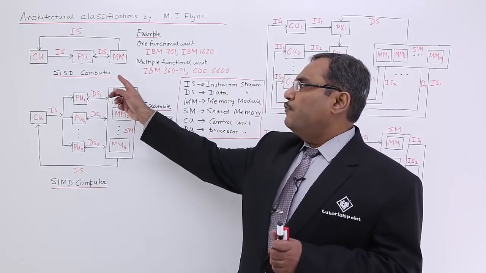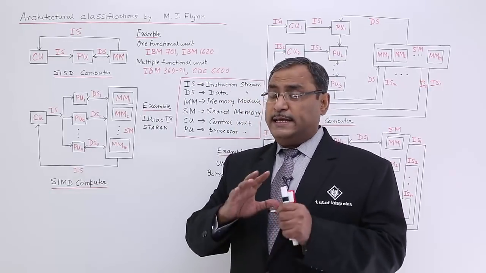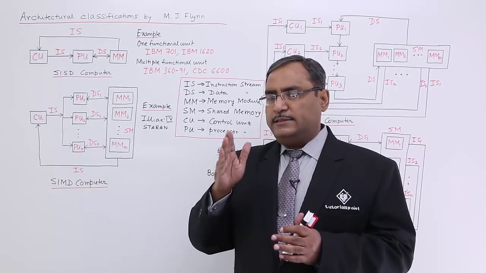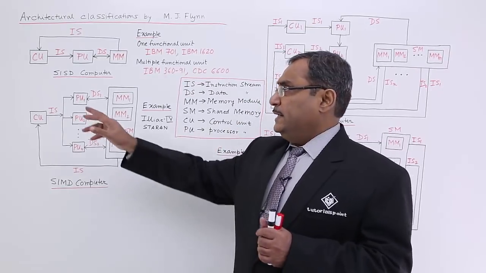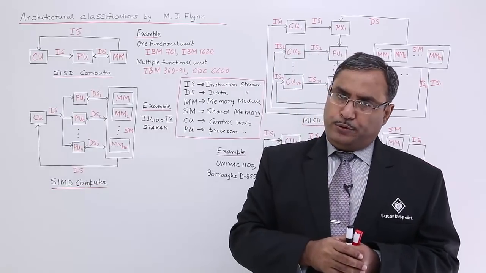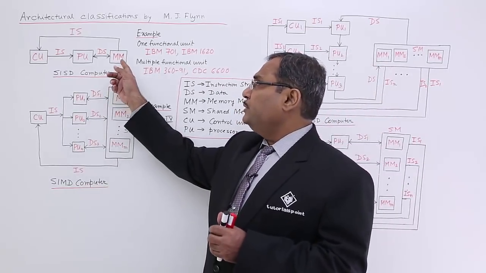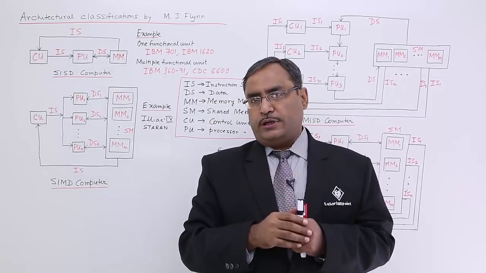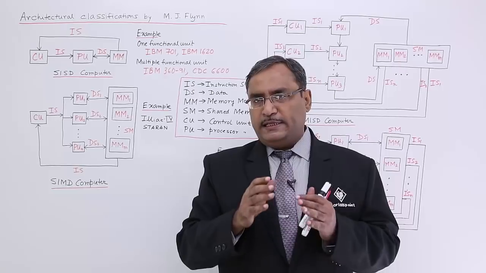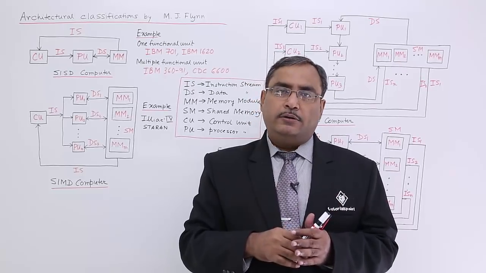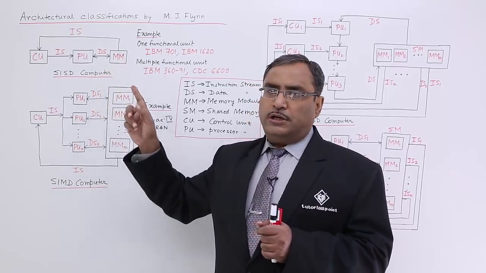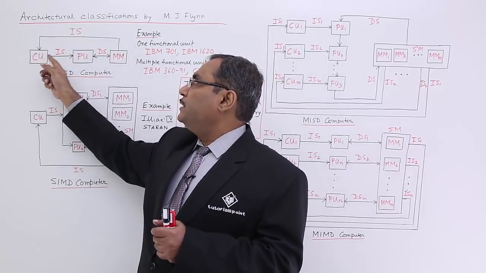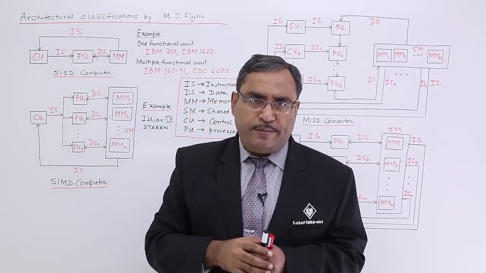Now let us go for the SISD computer model. What is SISD? It means single instruction stream and single data stream. That is the full form of this SISD computer model. Now, we know that a program resides in the computer's memory for execution, and a program consists of instructions as well as data. At first, the instruction which is going to be executed will be made available to the control unit, and this is known as instruction stream.